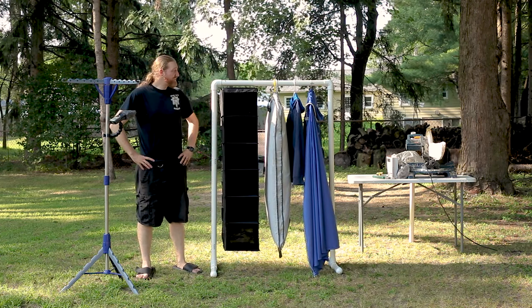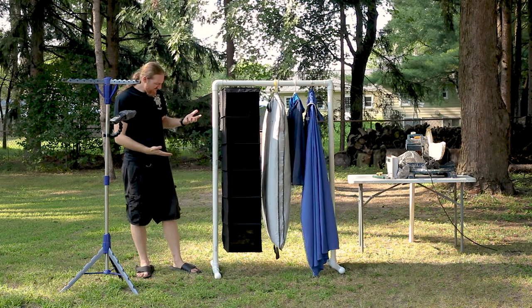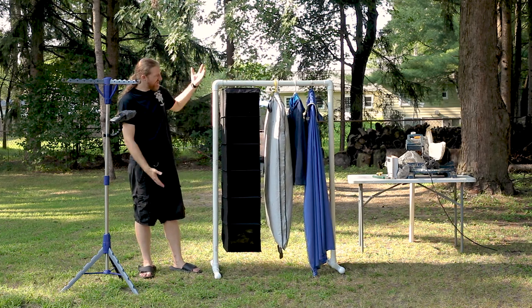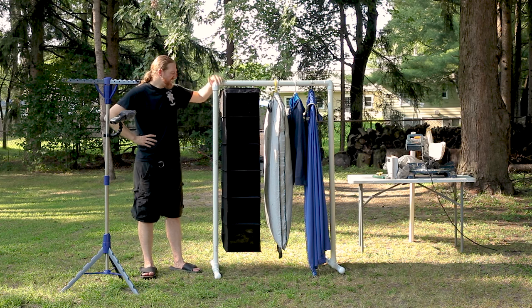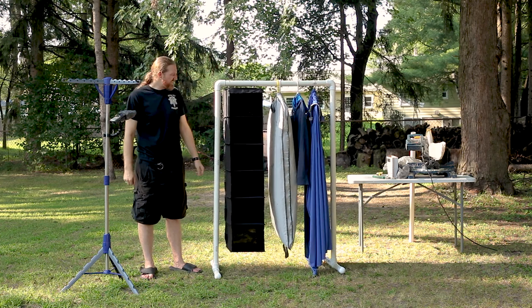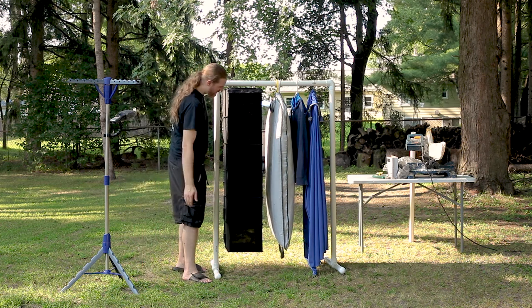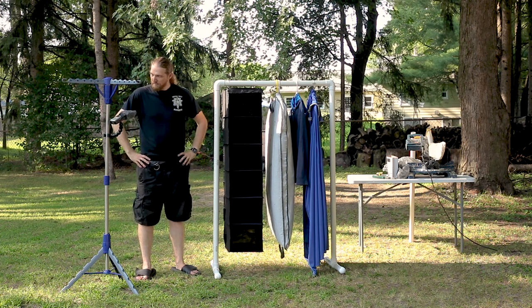That is it for this one. It's super simple but absolutely functional. I know you can buy similar things that collapse, but this one is made to exactly what I want — it's nice and strong, and I can change it whenever I want if it's not tall enough or wide enough. That's what's awesome about PVC. Even some of the ones you can buy aren't nearly as strong. Going with inch and a half PVC was the right choice — it's super sturdy, you can even hang on it briefly, there's plenty of room for all our stuff, and plenty of cool storage here for food or whatever else.